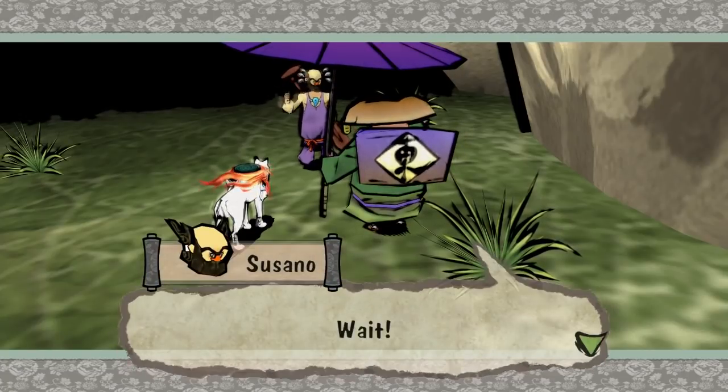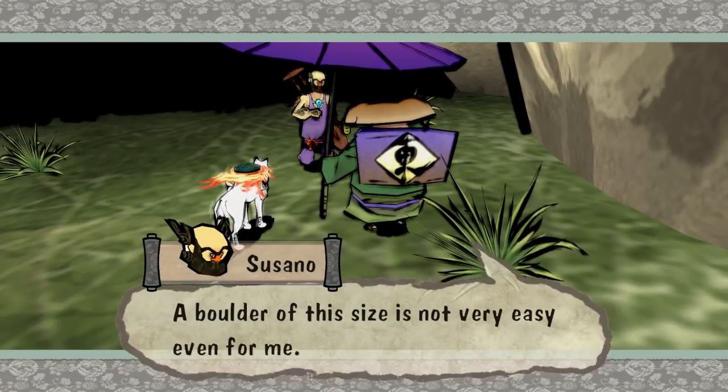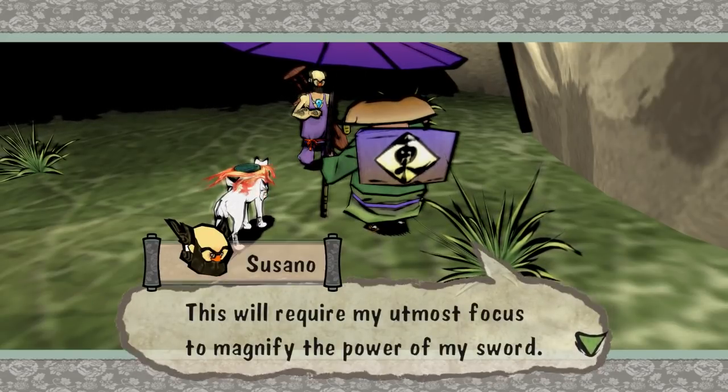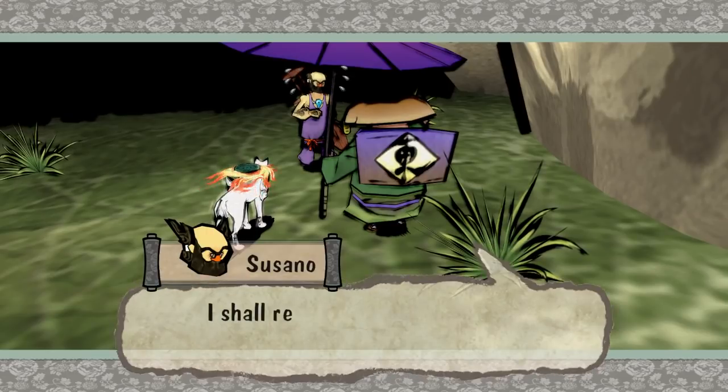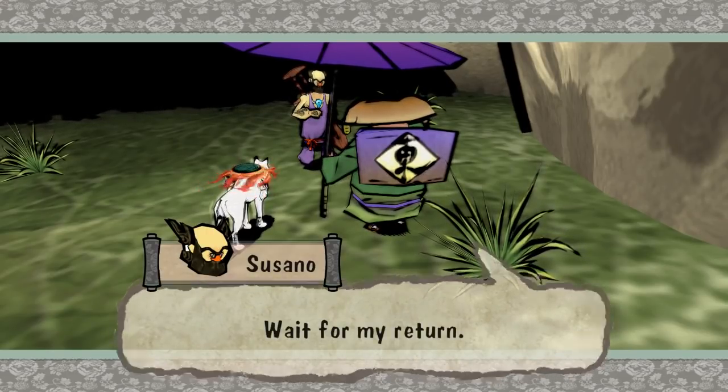Go for it. Wait, a boulder of this size is not very easy, even for me. This will require my utmost focus to magnify the power of my sword. I shall retire to the training grounds to make preparations. Wait for my return.